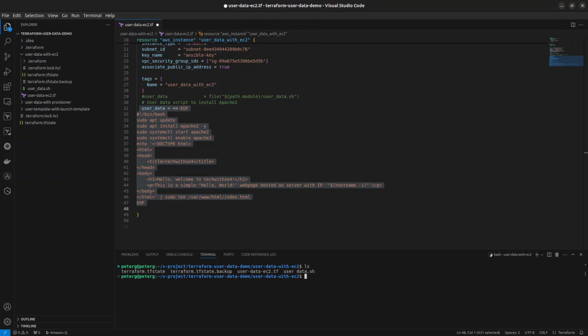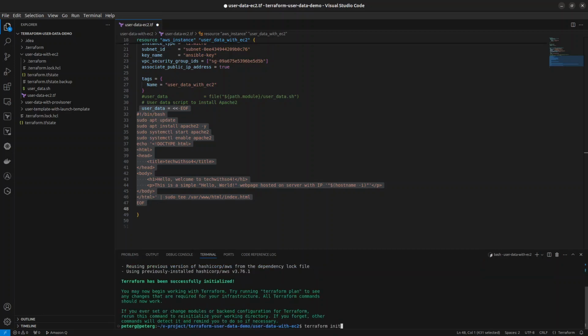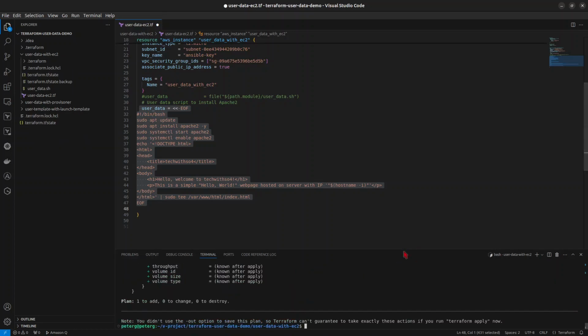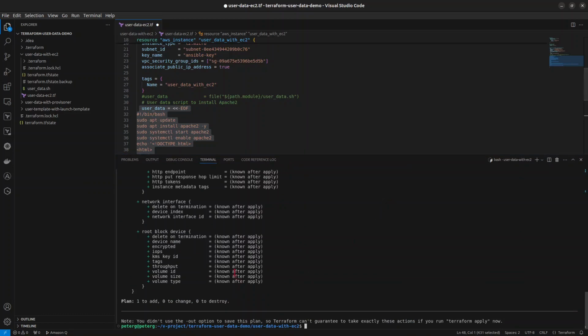Let me do ls, make sure I'm in the right place. So I'll do terraform init. I'll do terraform plan to see what will be created. And then I run terraform apply.